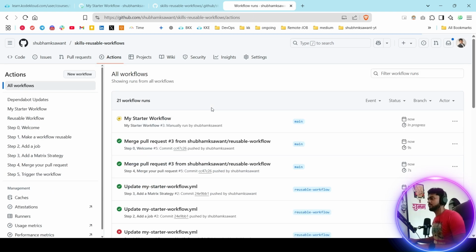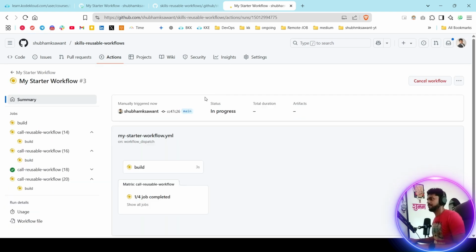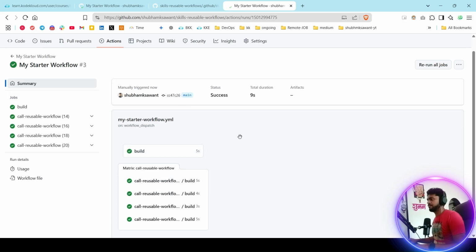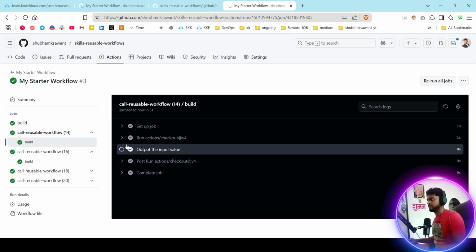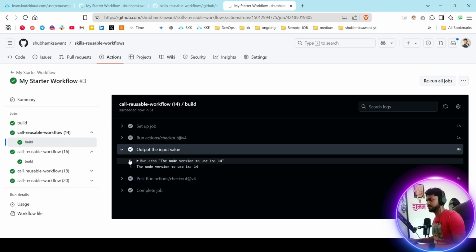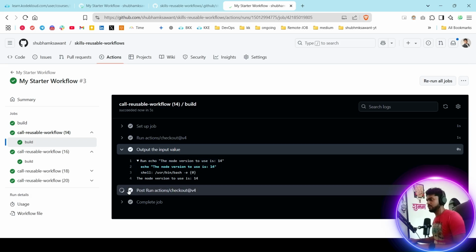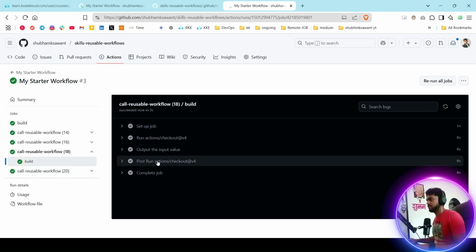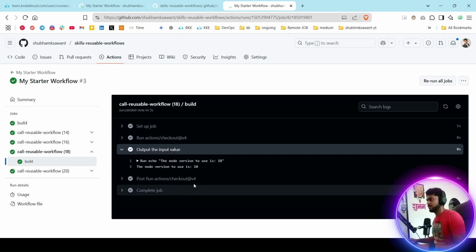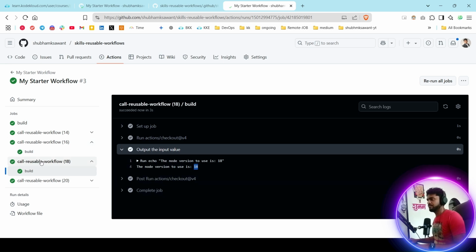It triggers the workflow. Yeah. See, if you can see, it has run multiple jobs, like multiple actions according to the input. Here, if you can see, node 14 is there. In the second workflow, there will be a different node version, 18.